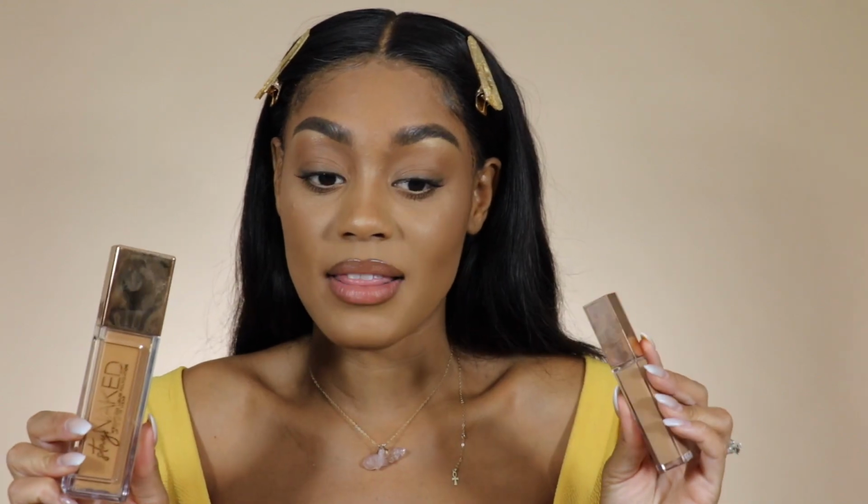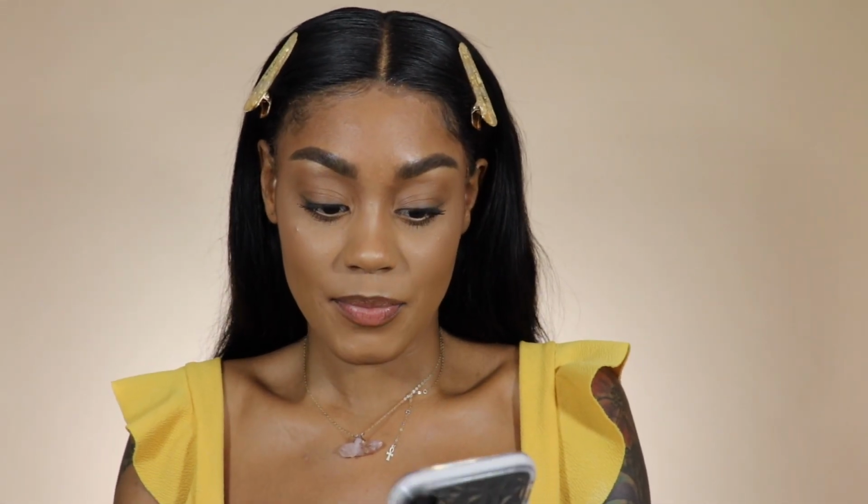I highly recommend them. So with that being said, I do want to do one more test, which is the flash photography test. I really just want to see what this foundation looks like with a flash. I want to make sure that it looks good, and that it's not going to look crazy, because I really love this foundation, but it has to pass the flash test for me, because I take a lot of flash photography photos, and I'm always in front of a camera. So let's just go ahead and test it out.